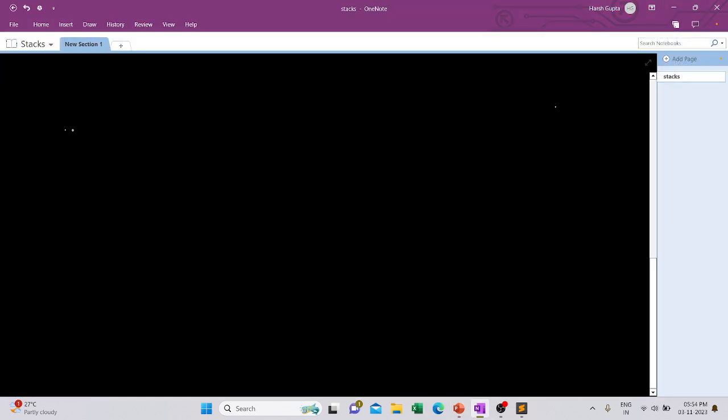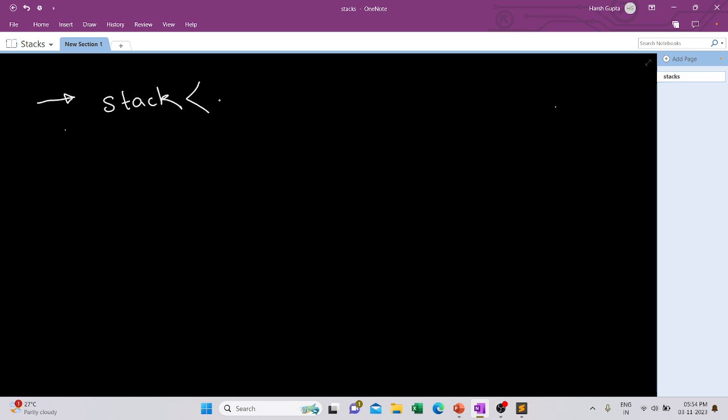First of all, how we define the stack. If we talk of defining the stack, we define it something like this: stack. Over here we write the type of basic data structure it is. For example, if we are making a stack in which we are inserting integers, we will write stack int. This is the template. And let's name the stack.